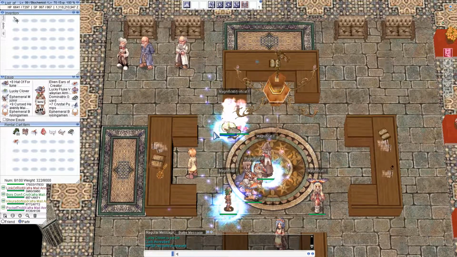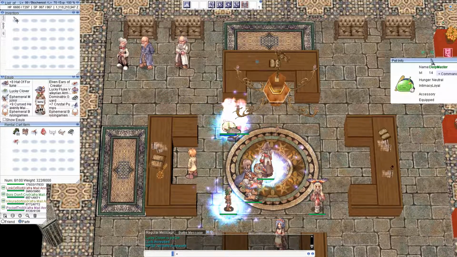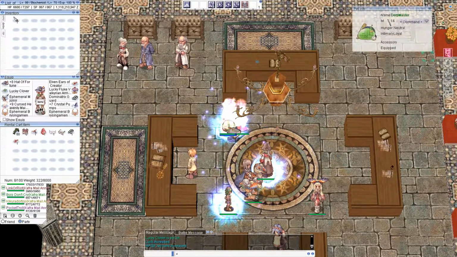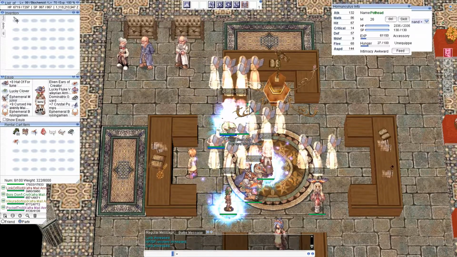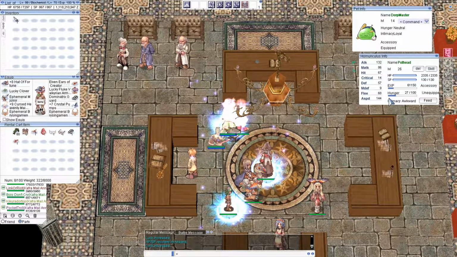I can also, at this point, open up my pet. I could move up, there it is, check pet status. I do leave that open over in the corner of the screen here. Just make sure, I don't want my pet to starve. I'm also going to get my homunculus out. Sorry about that. It's a little bit of screen pollution going on. I'm not a big fan, but sometimes you just have to.